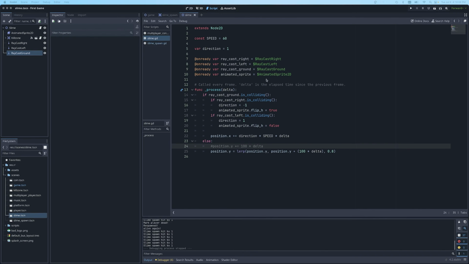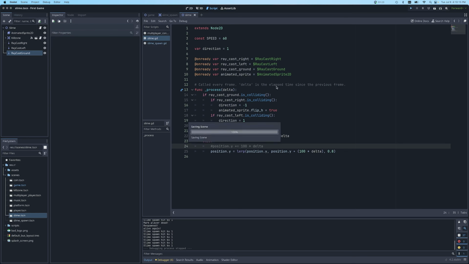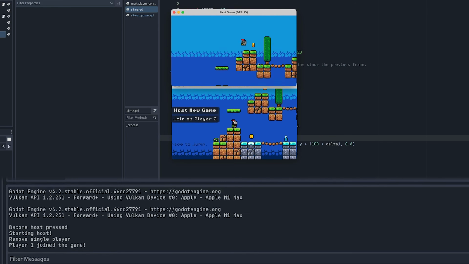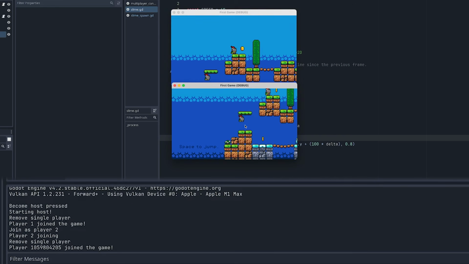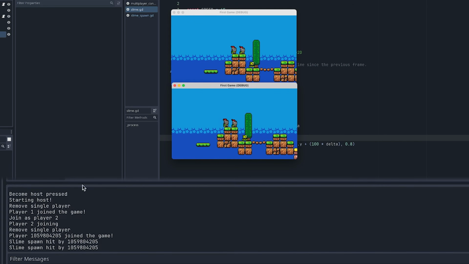Okay, so I think at this point we are ready for a test for multiple clients. So I'm going to run 2 clients. Okay, so if we do a test, I'm going to run a host. And let's jump up here and we'll connect a client to the host. And if we trigger that, if you look down in the logs, you'll notice that we have 2 hits here registered by 1 player. And we don't really want that. We want it to be 1 trigger for 1 player. So we have an issue here.